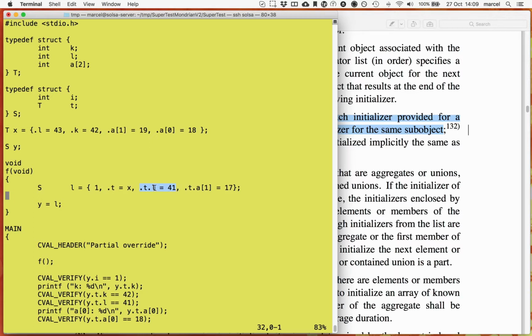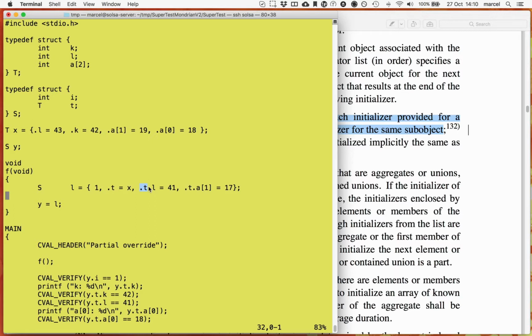Is the subobject .t.l, which is the smallest possible subobject? That means that the other fields of .t are not touched. Or are we talking about the complete .t, which is reinitialized, and then there are no settings anymore for .t.k and .t.a0?